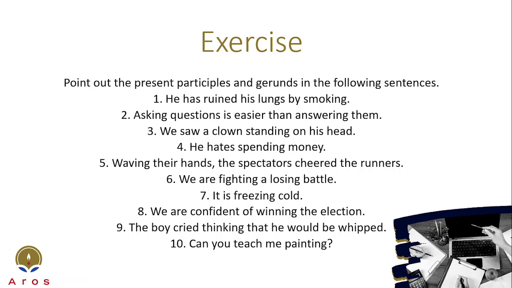Goed. Number 4, he hates spending money. Okay. Vraag daar, wie doen wat? He, what does he do? He hates spending. Okay. So that is immediately a verb. Okay. Because it describes an adverb because it describes what he hates, and then there's an additional adverb there, money. Okay. Yet again, we can't say that this is a gerund because it's not acting as a noun, it's busy describing the verb hates.